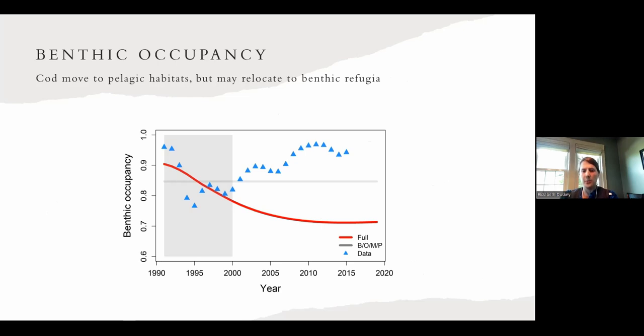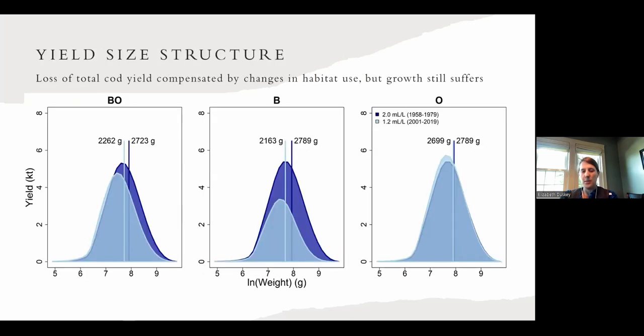So note that in reality, the index of benthic occupancy declines and then rises, which you can see here, declines during the calibration period and then rises, seen in these blue triangles. So that is, cod have actually moved up in the water column in the past, but are since reoccupying deeper waters, but likely into oxygenated refugia. This index is derived from a ratio of benthic to pelagic CPUE. So in general, this calls for careful accounting of spatial occupancy, both vertically and horizontally, so to speak.